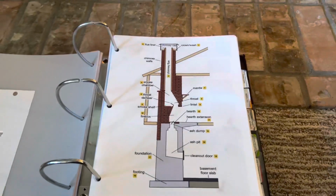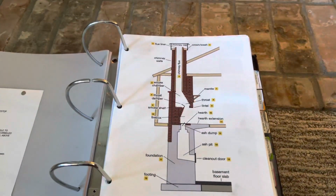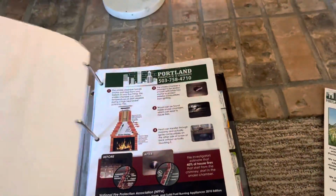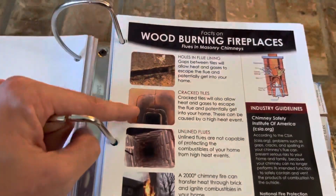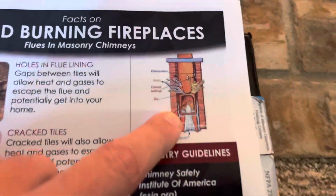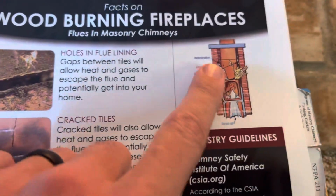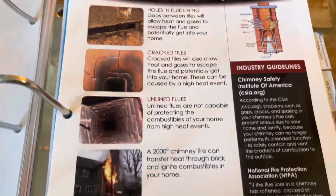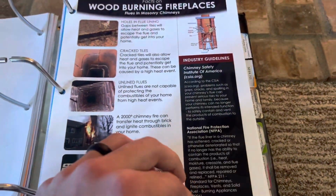Another question, what are the two main types of chimney liners? So there's more than two. There's many different kinds, but like I said before, 24 gauge stainless steel is the best type of chimney lining. But there's many different types. So a lot of times in the 60s, they started putting these terracotta tile systems in, which you can see here, but they're not very resistive to corrosive gases and heat. Thermal expansion will crack and shatter these, as well as corrosive gases, so they break and fall apart and don't last a long time. I recommend stainless steel insulated chimney liners as the number one choice.